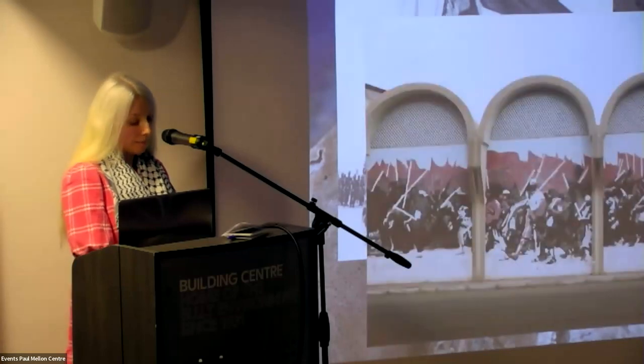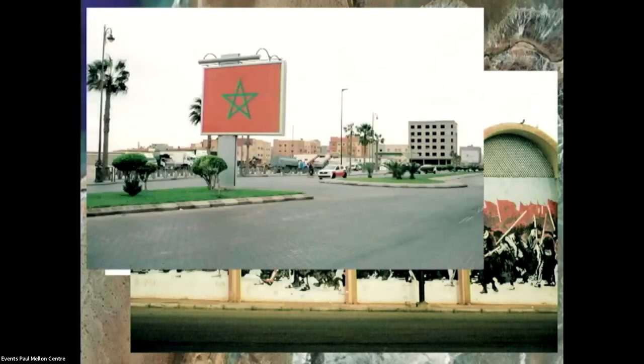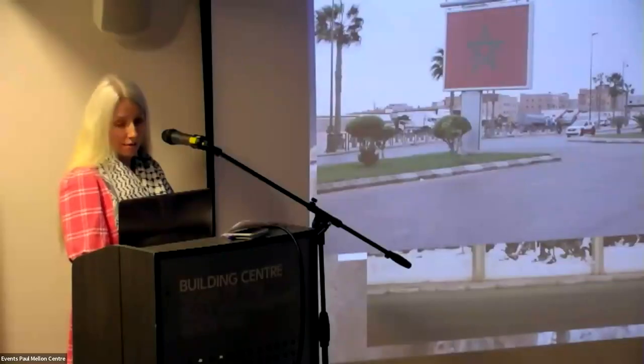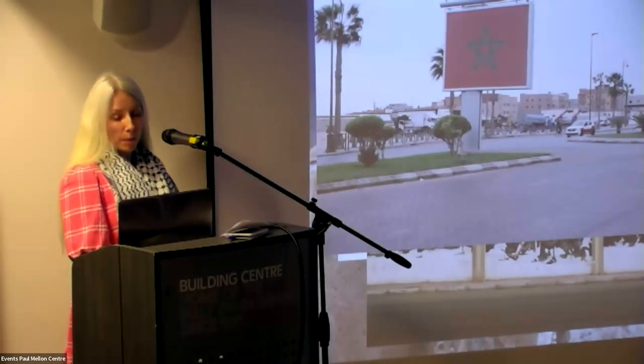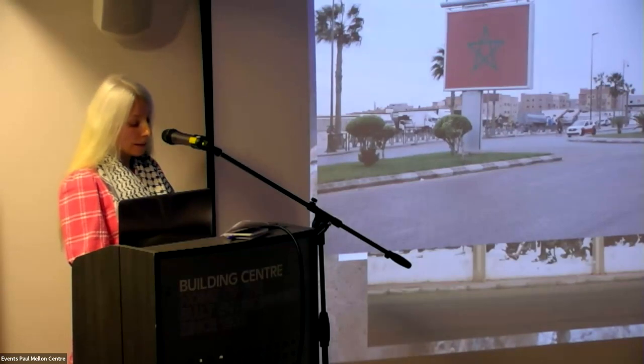Morocco disagreed and sent more than 300,000 soldiers and settlers across the border in what was later mythologized as the Green March. Today, Western Sahara is described by the UN as a non-decolonized territory. It's largely administered by a Moroccan colonial regime of military occupation. Although many Sahrawis remain resident in Western Sahara, equally many were displaced to refugee camps in the Algerian desert, where they have been living since 1975. Despite the establishment of a UN mission for a referendum in Western Sahara in 1991, such a vote has never taken place.